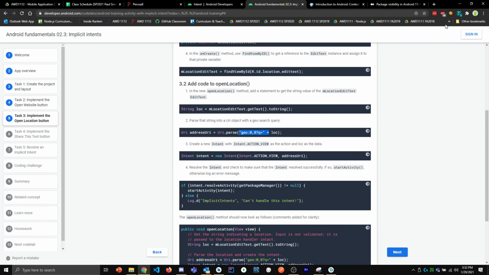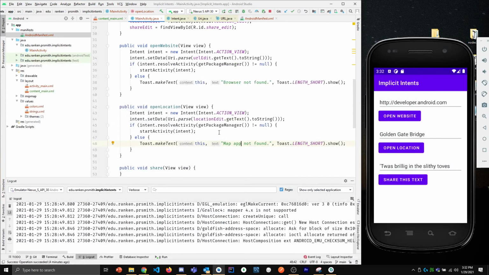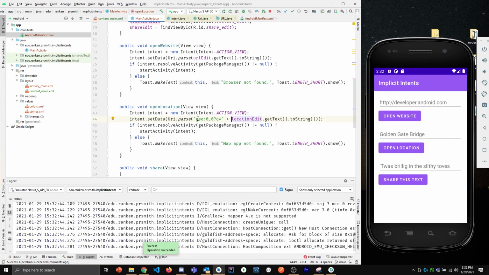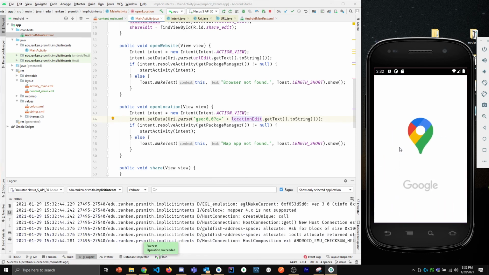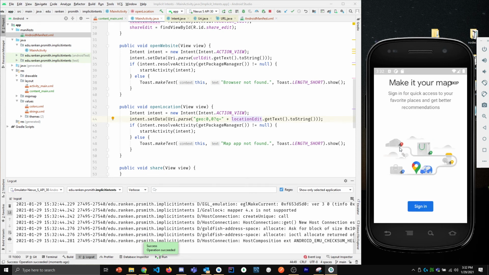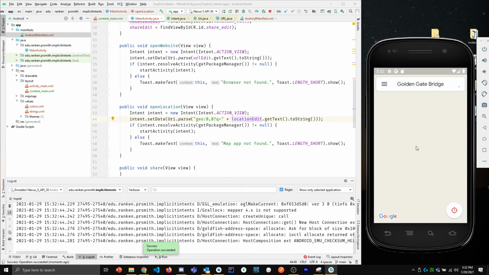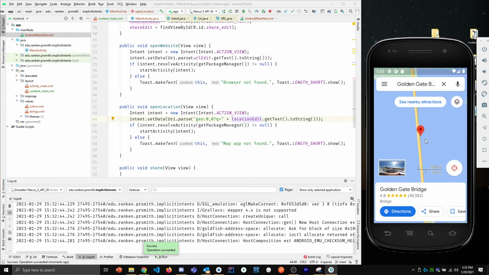You may remember seeing on the slides that they started the example with geo 0,0 question Q is all that. So subbing in that part at the beginning then turns it into a location address. Because I've never used the map app here it's asking me to sign in and such, but it should eventually pull it up. There we go, Golden Gate Bridge.